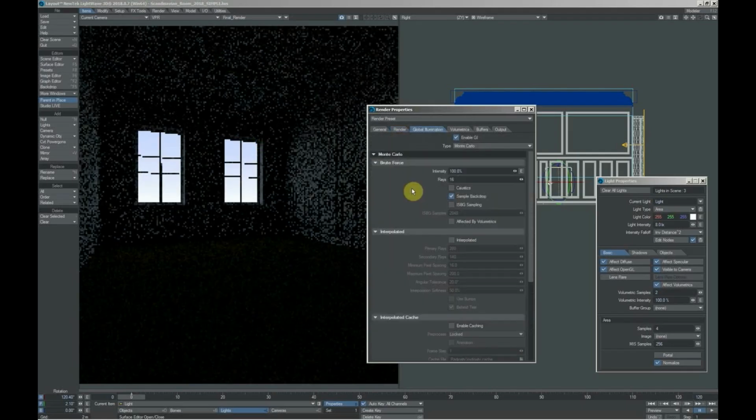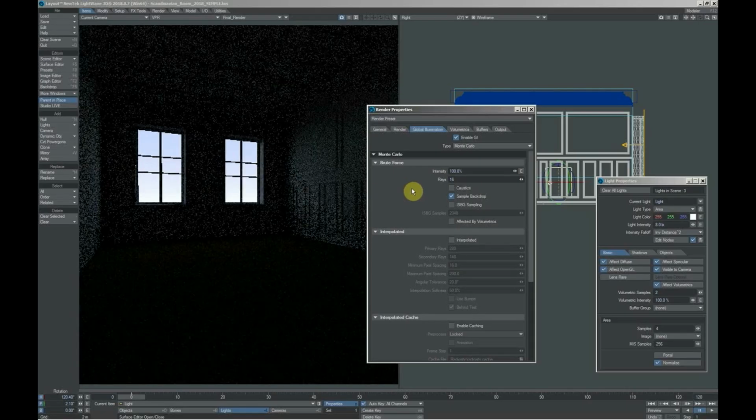However, as we will see in upcoming videos, there's almost never any reason to use sample backdrop. It seems like something that you want to do fairly often. You've got a backdrop image, an HDR or something that you're either using for an exterior scene that you're wanting to light, or you've got an HDR sky and you've got an interior room and you're wanting light to come through the windows, just as we've got in this sort of a scene. So you're thinking, we'll use the backdrop for that. You pretty much never want to do it. Again, that is something that we'll explore the ins and outs of in further videos.